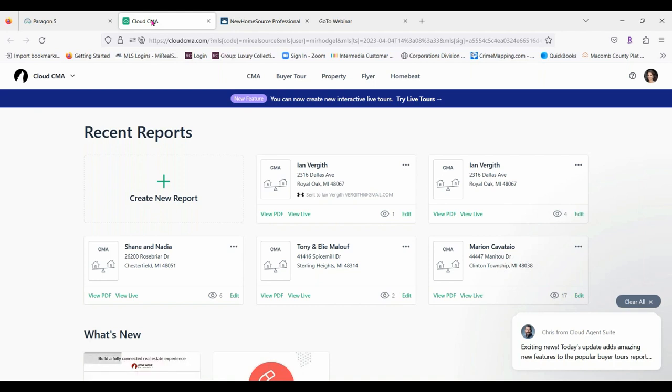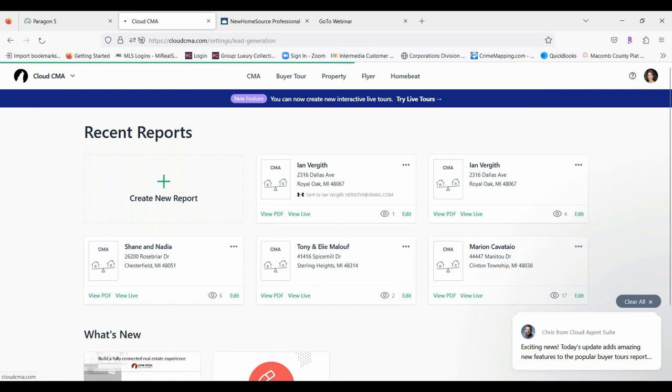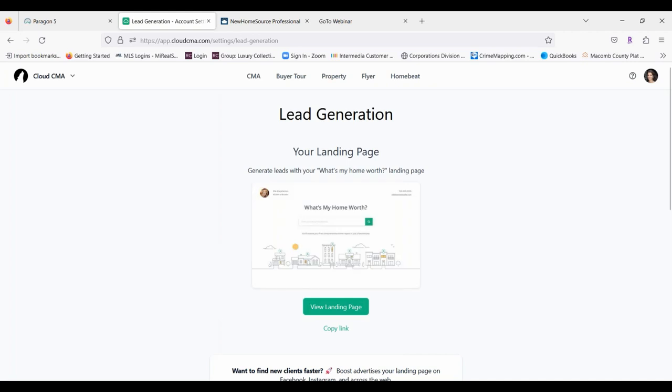And then once your Cloud CMA loads, we're going to go to the top right. You'll either see your photo or your initials if you haven't uploaded a photo in here. And I click on this. And you actually have a section here that says lead generation. So if you haven't done this, this is great. This is something that I usually will post on my Facebook, and I haven't posted in a while, so I will post it today. So we're going to go ahead and click lead generation. And this is just a great way to see who of your friends on whatever social media or your followers are interested in possibly selling their house or want to know what their house is worth.